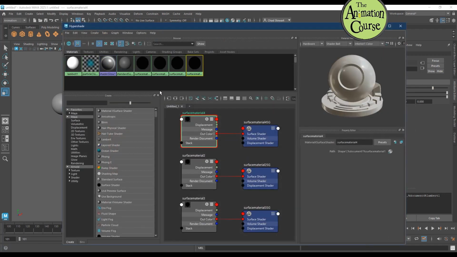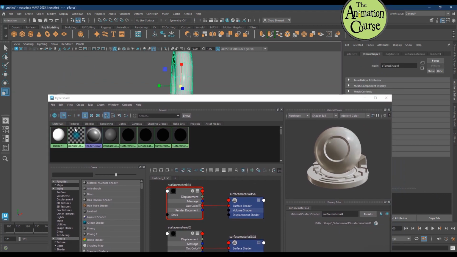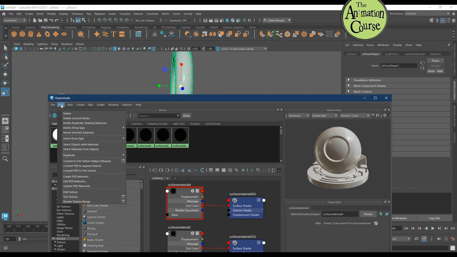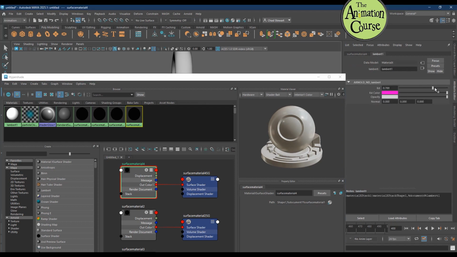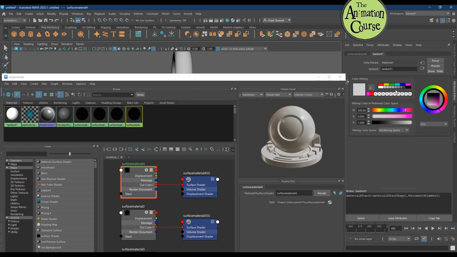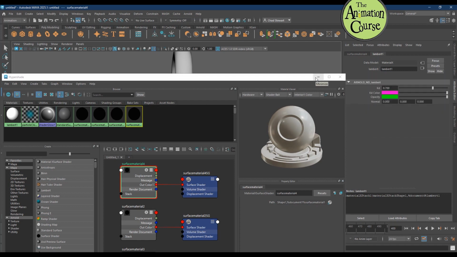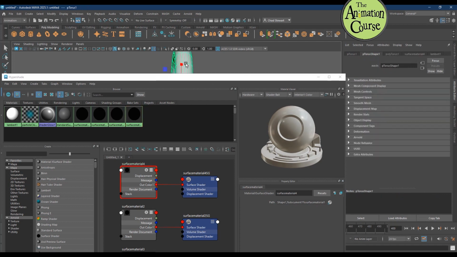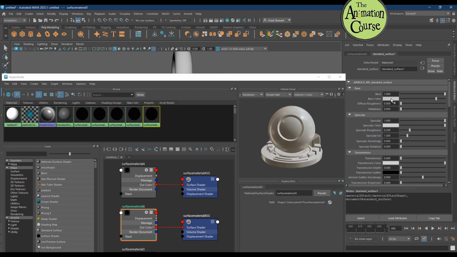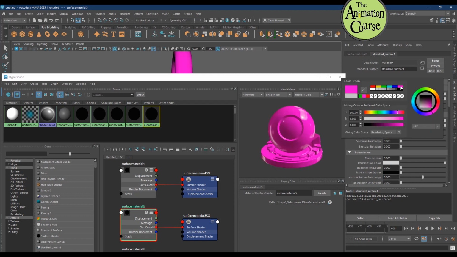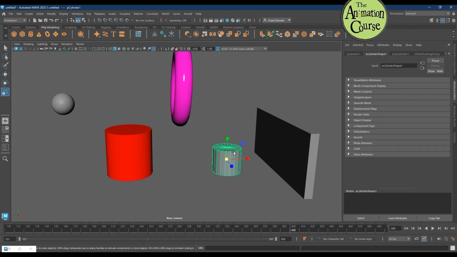If I go back to the Hypershade and go to this Lambert, if I'm not sure which surface material it is, I can always go to Edit and say Select Materials from Objects. And so this is the one here that I see. I go over here, and it doesn't look like this Lambert works terribly well. And so in that sense, usually an Arnold surface shader, I go assign new material, Arnold surface shader is going to give me the most predictable results by going to this base color and saying, okay, I want this there. And that's probably the easiest thing to do.